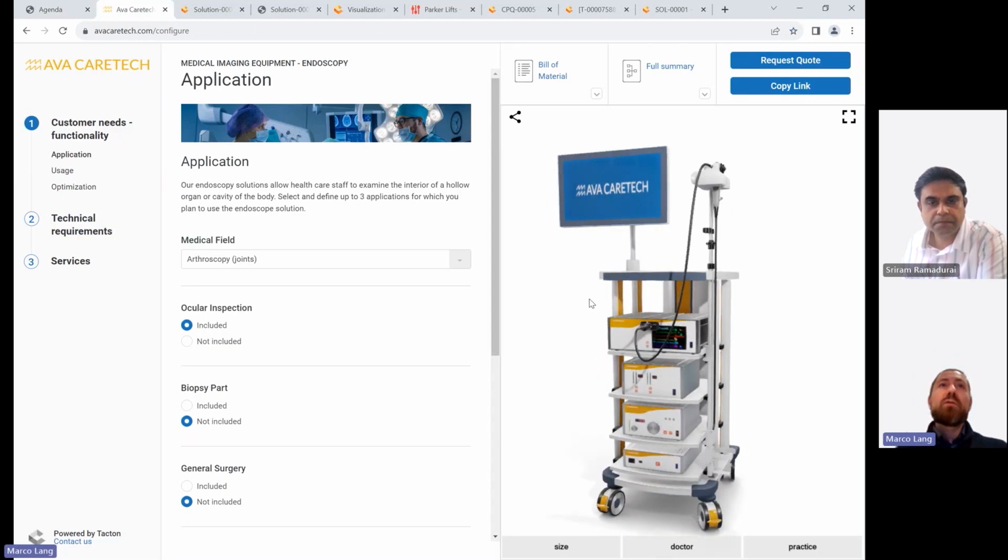Most often the product that you're visualizing or the system is presented in front of a white canvas. And that's very useful in that you can concentrate on the product and on the configuration itself.